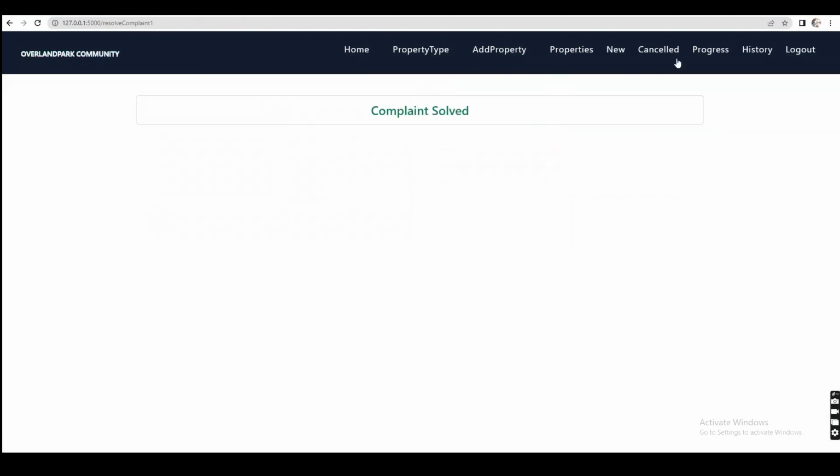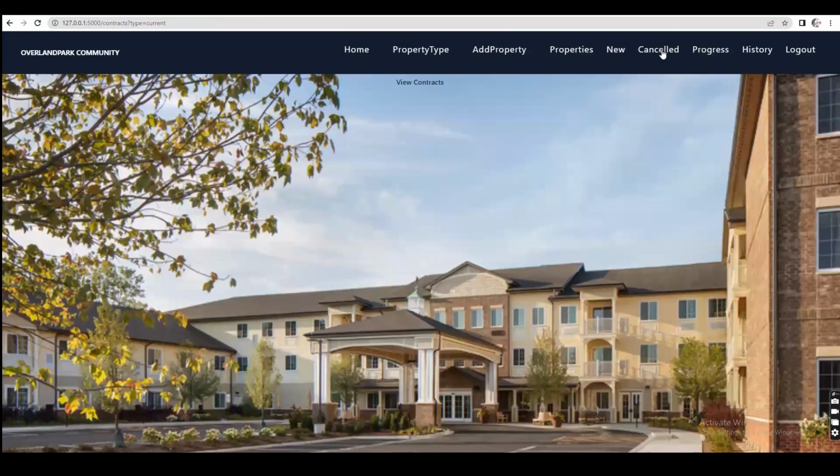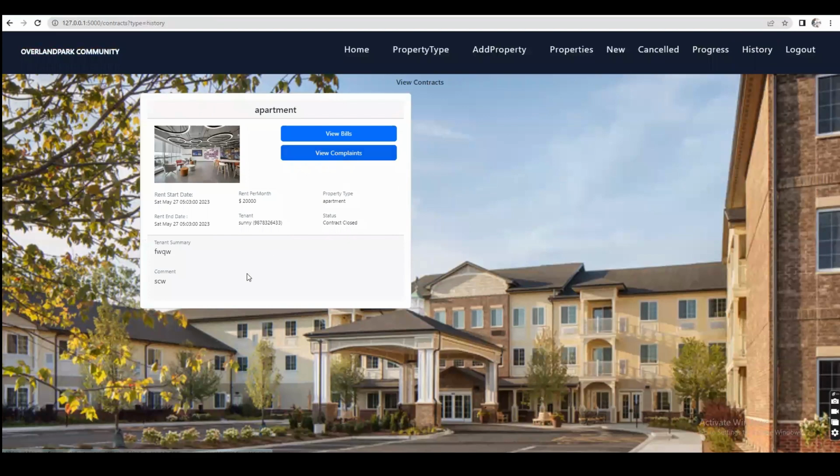Resolve complaint, and after this they will close the contract. After completing and resolving the complaint, the status will be changed and this contract will be closed by the communities.